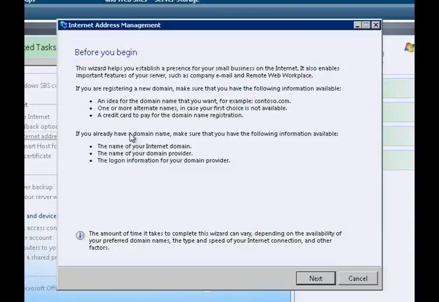Our research pointed to the fact that managing internet addresses was complex, and often there was a requirement to understand things like DNS, dynamic DNS in some cases, and also how do you provision, purchase and maintain these domains. And so we went about creating an infrastructure that made this a lot easier to do. So once again we're summarizing what's about to happen. In this example I'm going to purchase a new domain name, go about configuring dynamic DNS so I can have a dynamic IP address for my server, and then go about completing this wizard.